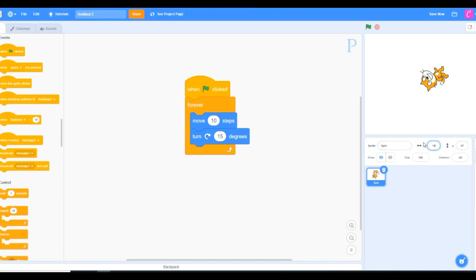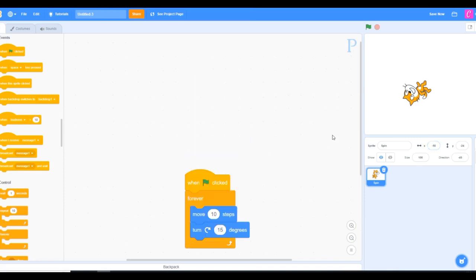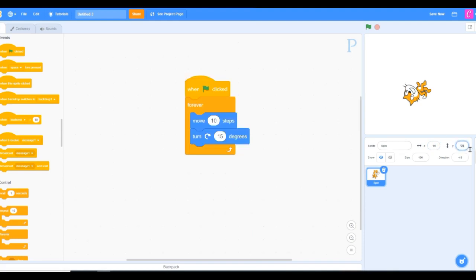X value is the x position, or you can say the horizontal position. So for example, x position 0 will take it directly to the horizontal middle of the canvas, and then if we put positive values like 10, 30, 50, it will move towards the right hand side. But if we put negative values like negative 50, it will move more towards the left hand side. So that's how this works. Same goes for the y, only the y is vertical, not horizontal.